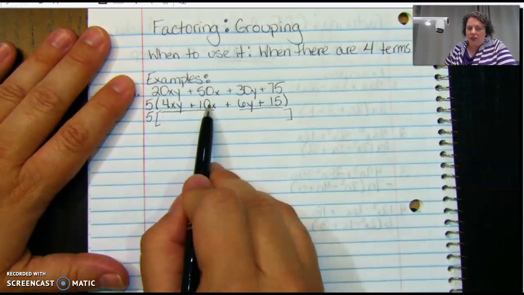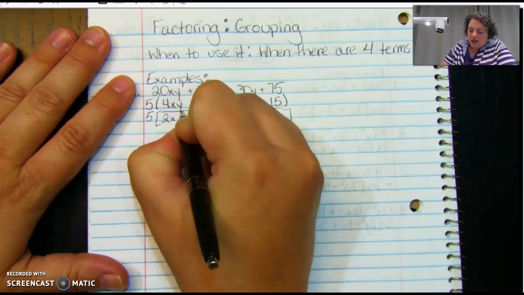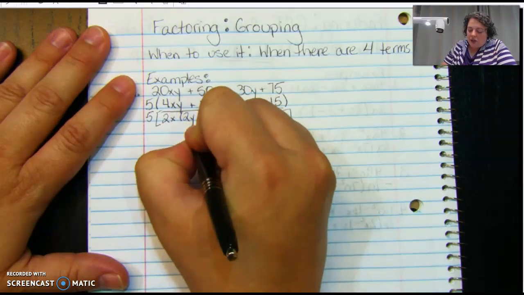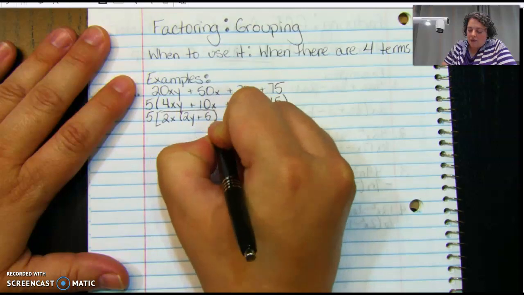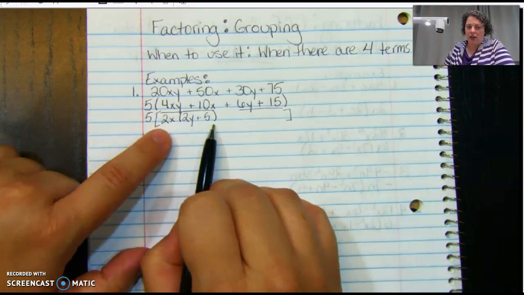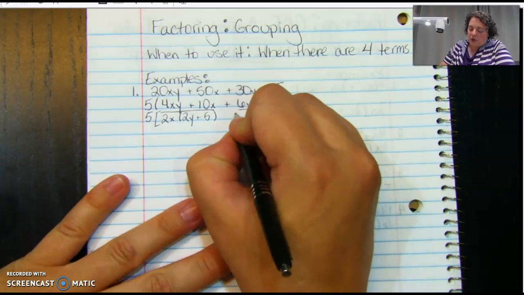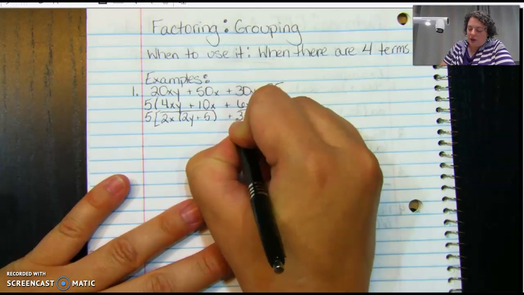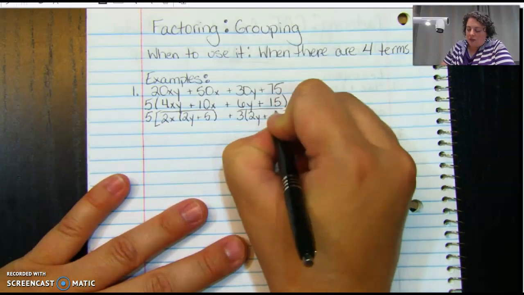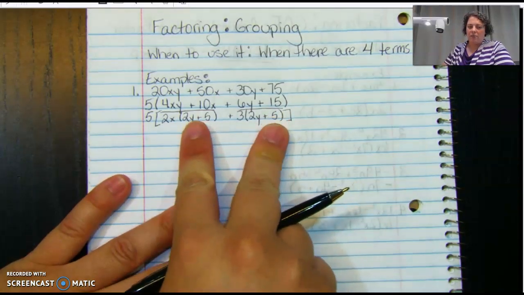Alright, so just looking at these 2, what do they have in common? They're divisible by 2, and they both have x. So 2x, and then I'm going to have 2y plus 5. Okay? So that's just these 2 together, is this. Now over here, what do these 2 have in common? Well, they're both going to be divisible by 3. So when I divide by 3, I'm going to get 2y plus 5. Look what just happened. These are exactly the same.